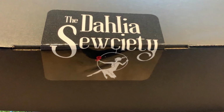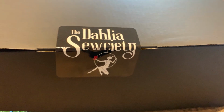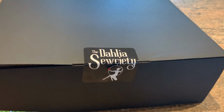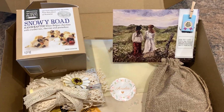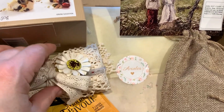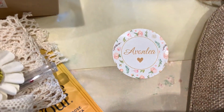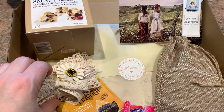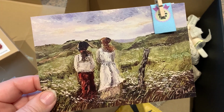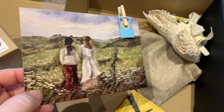So let's open the box up. The box is always taped up with a beautiful tape, which I haven't shown on there because it takes quite a while to get it off. It's nice and secure, but you'll also see the Dahlia Sewciety sticker that sticks the side of the box down. And once that's opened, you will see that I always have my tissue paper, and when you lift it off, you will see a beautiful postcard that gives the inspiration to the box. This month's card just captured exactly what I wanted in the box.